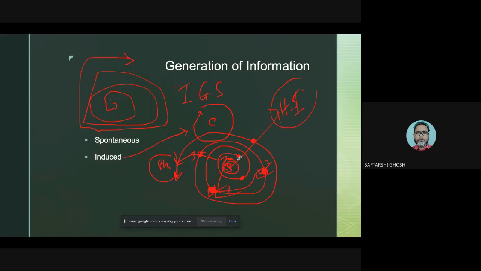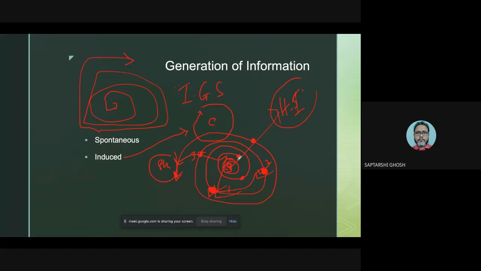Information is generated in such a way that each and every time the information that is generated, it is bypassing or crossing the existing information, and it is extending, proliferating the existing knowledge domain a little bit, might be in a very, very teeny development, but it is extending the existing domain.